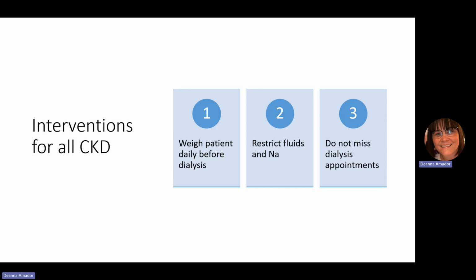Sometimes you'll have someone that has a perm cath, which is a permanent catheter that's in their chest. Other patients will have fistulas. So if they do have a fistula, we would be assessing the fistula site every day, every shift. We would teach the patients to assess their fistula site daily. We definitely would be maintaining cardiac monitoring for a patient, especially because of the risk of hyperkalemia.